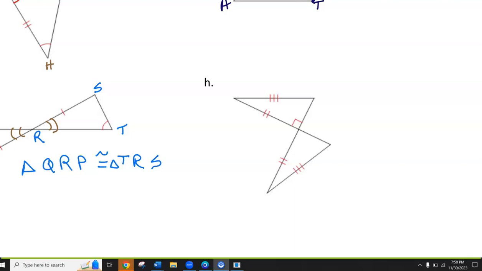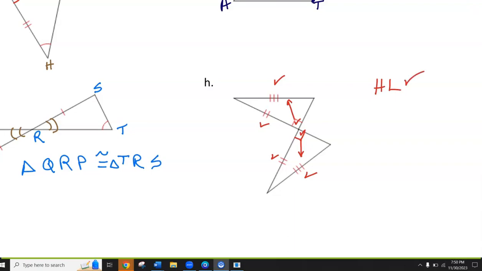Okay, look what we have here. I see my right angle here. Vertical angles give me a right angle here. It's a candidate for HL, but maybe it's not going to be HL. Let's check it out. Directly across from the right angle is a triple. Those are the hypotenuses. They match. Then we have a leg and a leg. So yes, we can now say that this is indeed HL congruency.